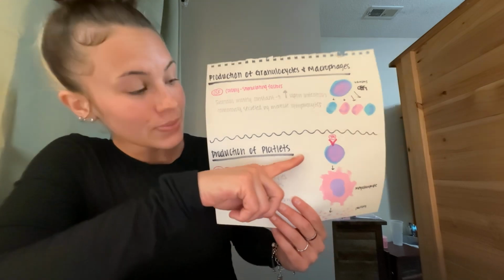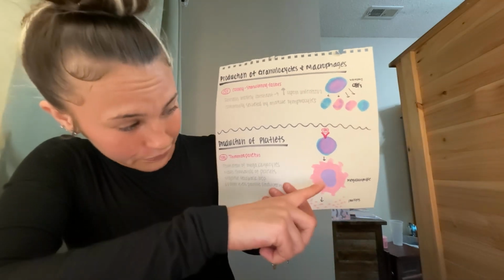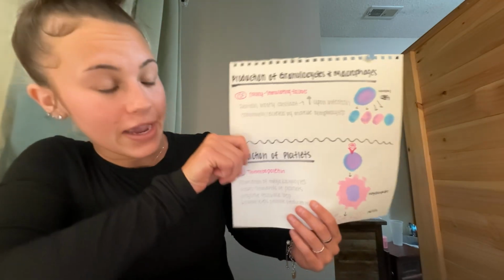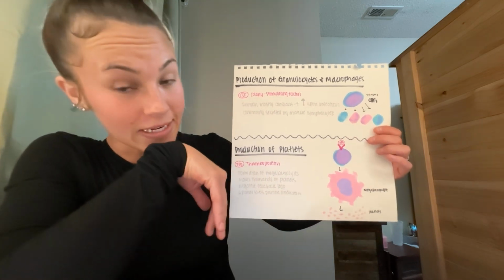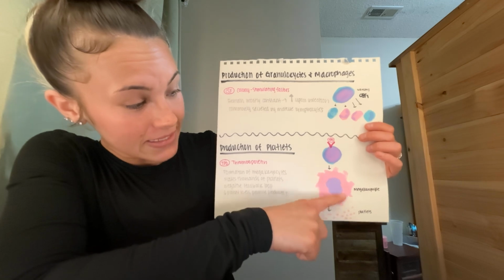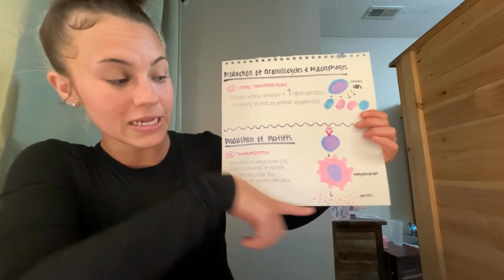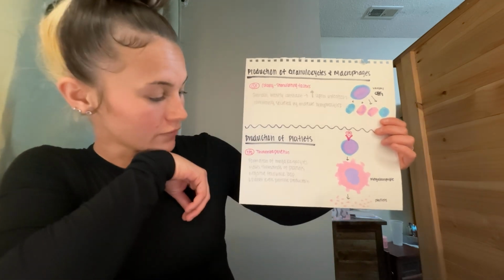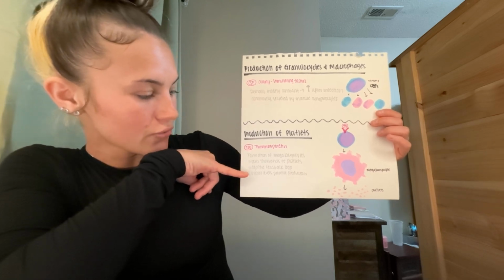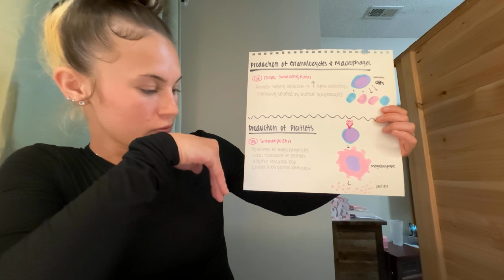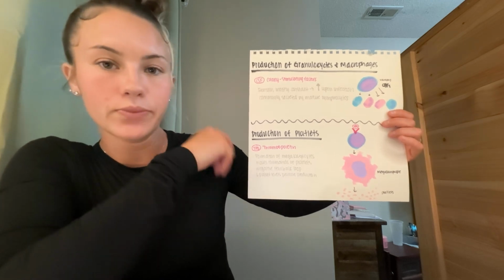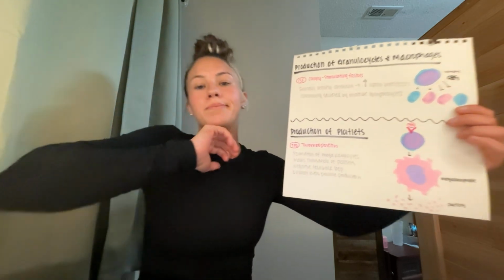Now we have platelets. Platelets come from the megakaryocytes, so these big cells that are created through excess DNA replication. This is their cytoplasm. It breaks off into platelets, and platelets are essential for the clotting of your blood. Platelets are created through a negative feedback loop, where when your body detects you have a low platelet count, you're making more. So that's the white blood cells, red blood cells, and platelets and how those are created.